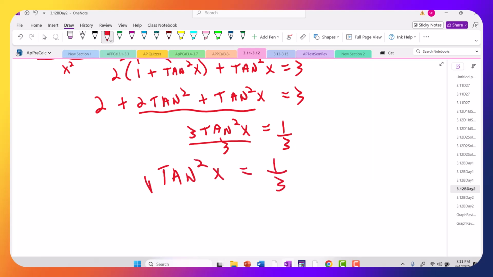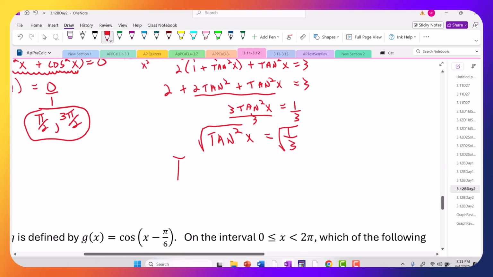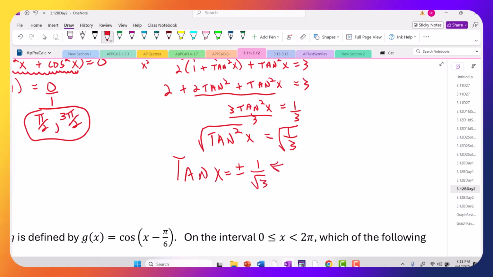1 over 3, and then square roots. Hey, what happens when I square root both sides? Plus or minus. What's the square root of 1? 1. What's the square root of 3? Square root of 3. What is this? This is y over x. This is a 30. Look at your unit circle. Yoink, yoink. 30. This is root 3 over 2, comma 1/2. 1 over root 3. That's tan. That's how you use that thing, you silly little bums that don't know your unit circle still.